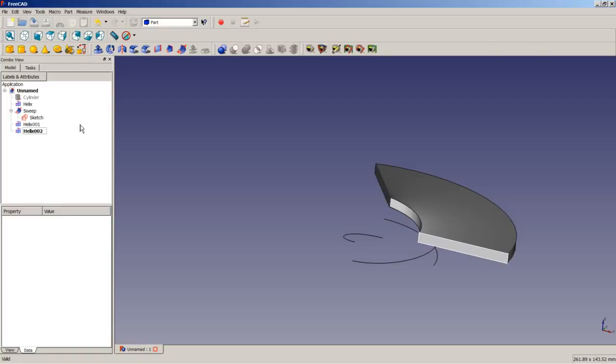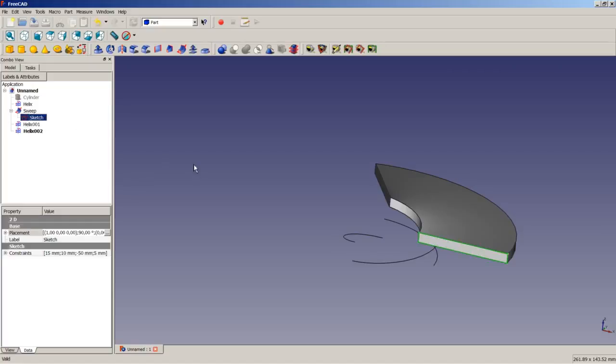To be on the safe side, you can only copy without problems sketches linked to one of the main planes. If the sketches are mapped to faces, it will be a little bit more difficult to copy and duplicate them. So here I'm going to select the sketch.